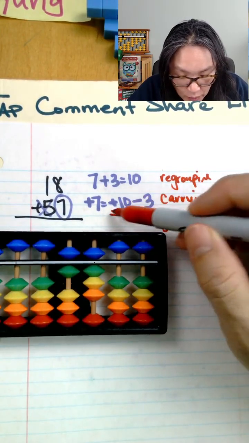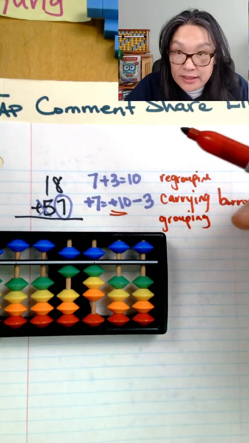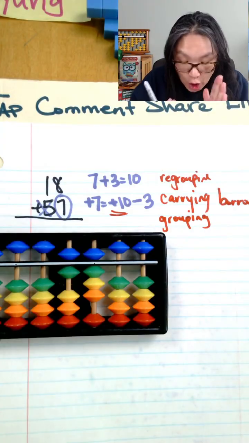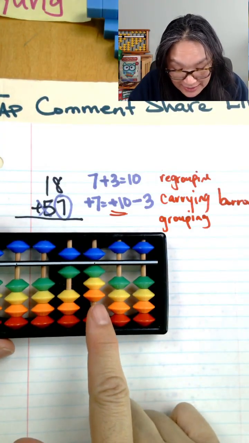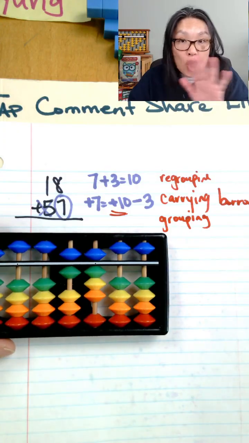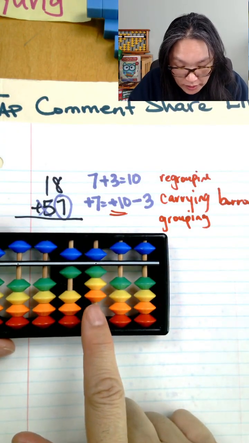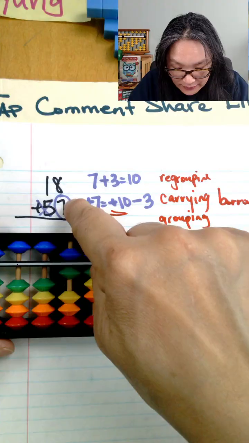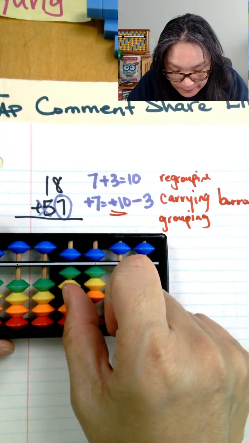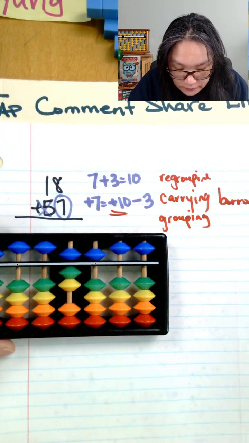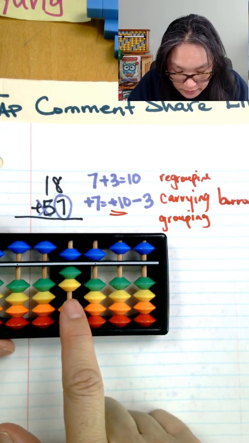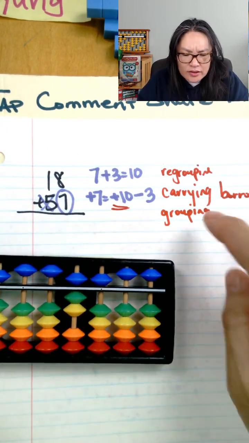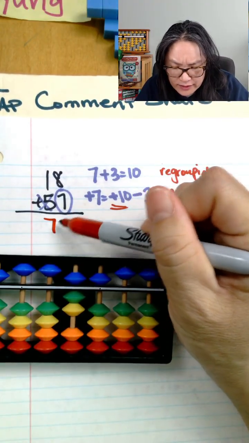But in abacus, we only call it plus 10. That's it. Anytime you need to add the 10, you just go to the next column over. That's all that means in abacus. You need to add the 10, just go to the next column over. That's all you need to do. So what we want to do is add the 10 and then take away the 3 because we're adding the 7. We want to add the 10 and then take away the 3. So then my answer is 75. So, yeah, there's a lot of different ways. So 75.